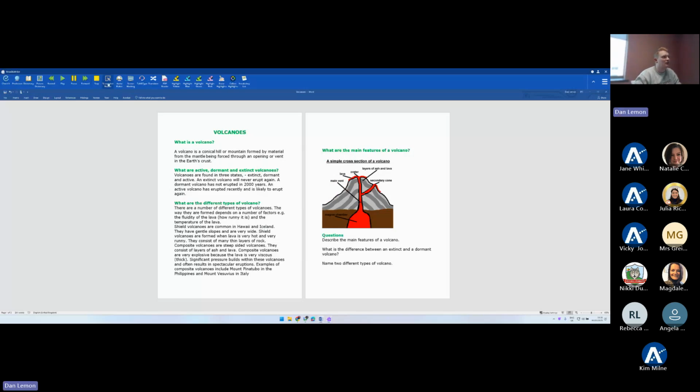And then finally, we have the screenshot reader. The screenshot reader is an extension, if you will, of the text-to-speech, and it allows us to have previously inaccessible text read aloud. So for example, this box over here is just an image. All I can do with that is move it around, but I can see there is text in there and I want to have that read aloud. So what I can do is select the screenshot reader and draw a box around the first sentence up here. Read and Write will then process that and look to see what text is there. Simple cross-section of a volcano.